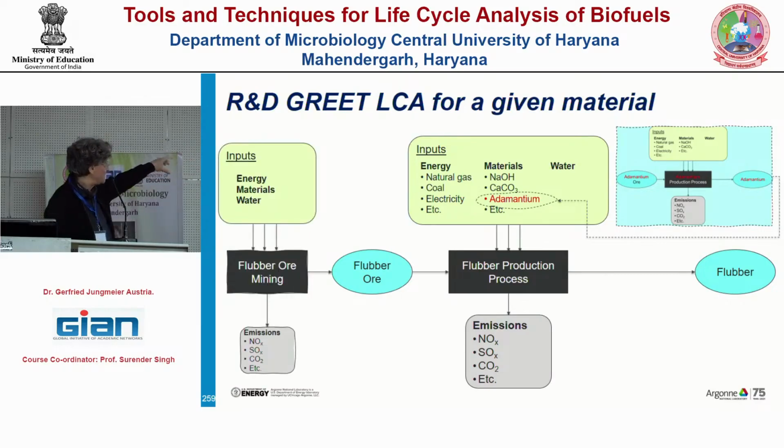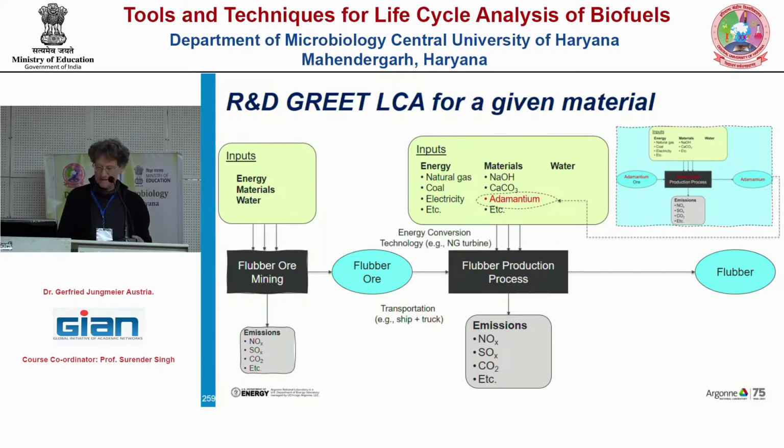Then you have the flubber ore. Then you add a process. The black ones are all unit processes where you say I need the ore mining first, and insert that. Some of the materials are already in the database. If you need a new material, you have to start a new data set. But I assume that most of the data you might need for one of your first or initial LCAs, I'm quite sure you will find in the grid model.